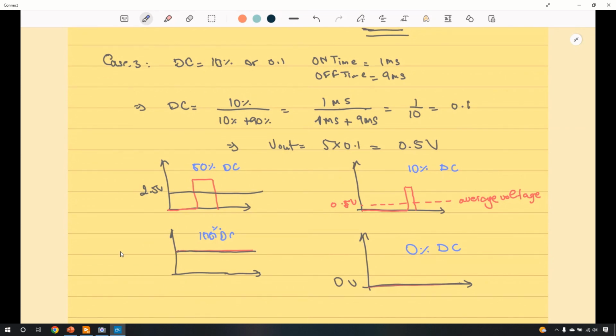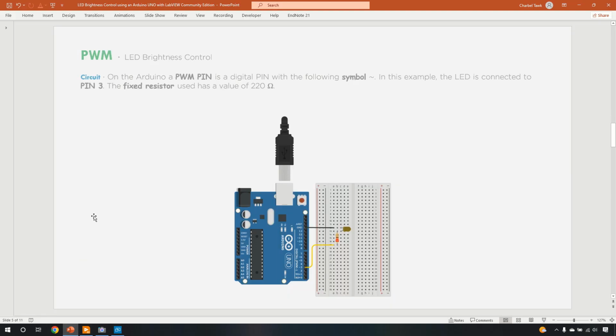Let us go ahead now and check which of the pins on the Arduino UNO is a PWM pin and how we can identify it. So if we go back, first of all, this is the schematic diagram for you to replicate the circuit in order to write the code for it. As we can see, we have the LED connected to the ground, which is the negative side of the LED, and we have the positive side connected in series with the 220 ohms resistor, and this resistor is connected to pin 3 on the Arduino UNO, which is a PWM pin.